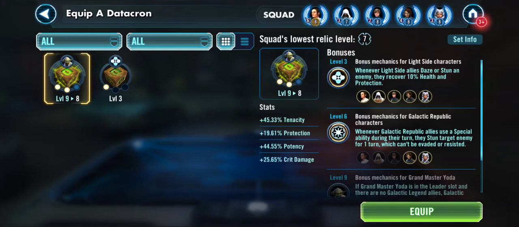And remember, he didn't have all these Relic 8s. He had 2 Relic 8s, and everybody else was like Relic 7 or Relic 3 or Relic 5, and he only had 1 stat on his. So the Galactic Republic gives bonuses to General Anakin Skywalker, who's Relic 8 with 4 Zetas, and Commander Ahsoka Tano, who's Relic 8 with 3 Zetas.